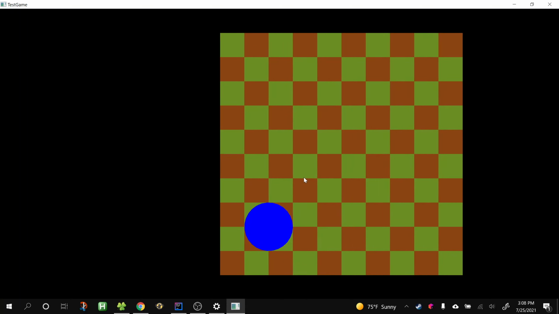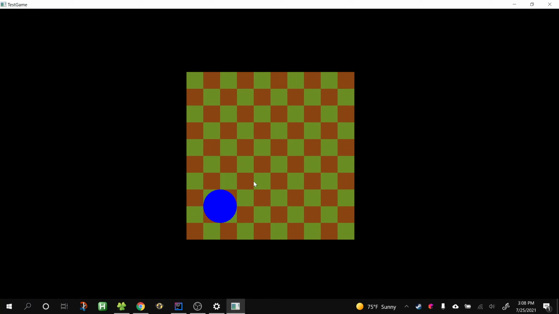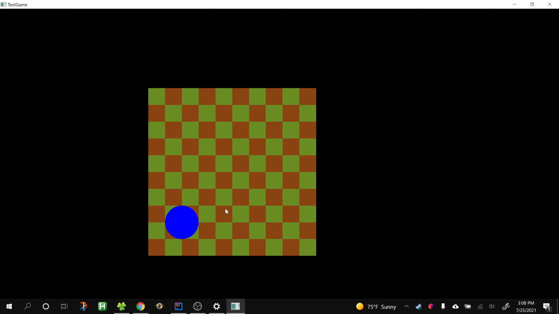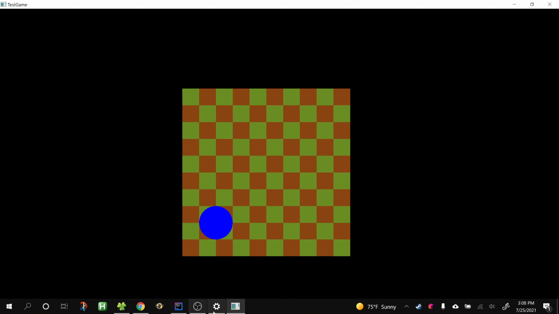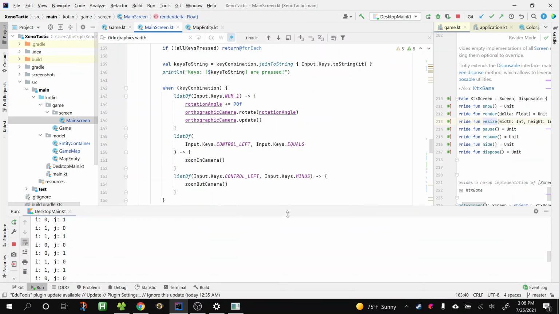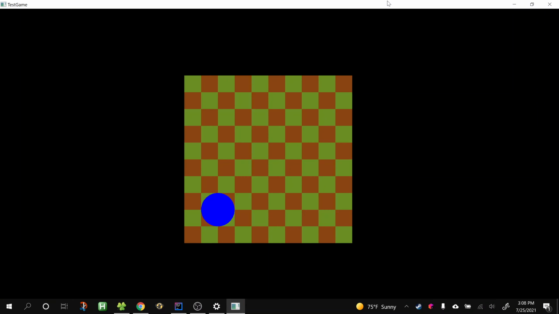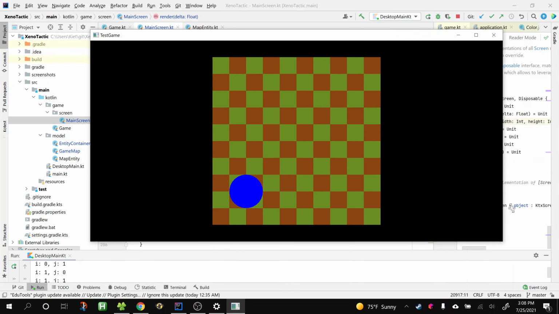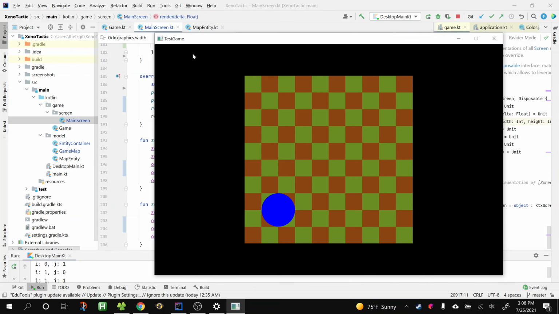So thus far I have this 2D plane, and all I'm doing is just drawing this grid with some stuff in it just to visualize the map that I have right now. I'm building this in LibGDX, and so far the features that I have is that if you resize the window, notice that this grid stays the same size.